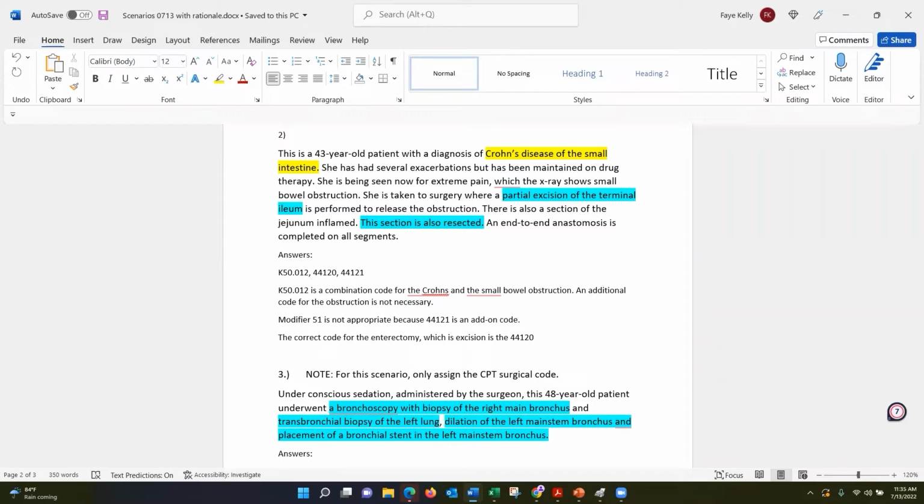Okay, so we want to look now and see what our diagnosis is that we want to code, because we've got to first report for this surgeon. We've got to report the diagnosis.